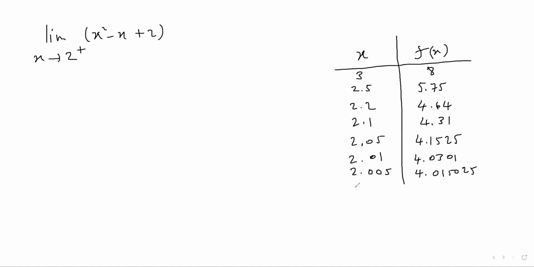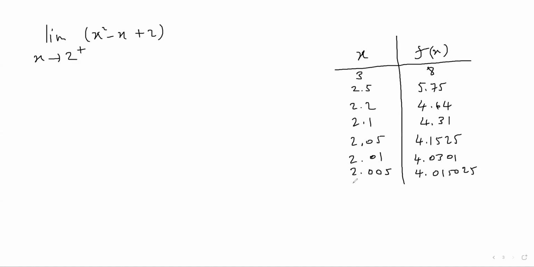In the textbook, they start at 3, and they keep getting closer and closer to 2. They start far. If you start at 3 and you get closer to 2 from the right, you're starting far. You can start at 2.01 and just keep going. You can say 2.01, 2.001, 2.0001. You can keep on increasing the zeros. You see that the function is approaching 4.